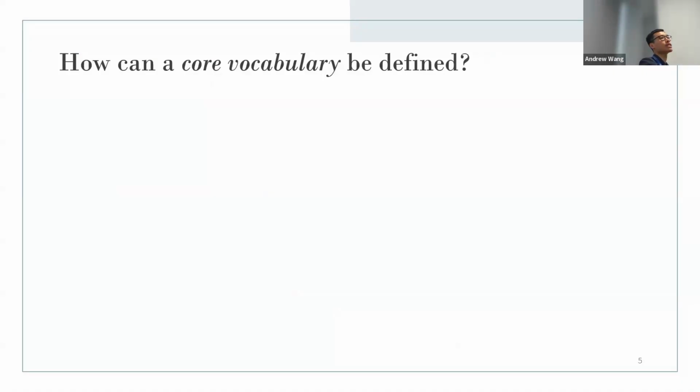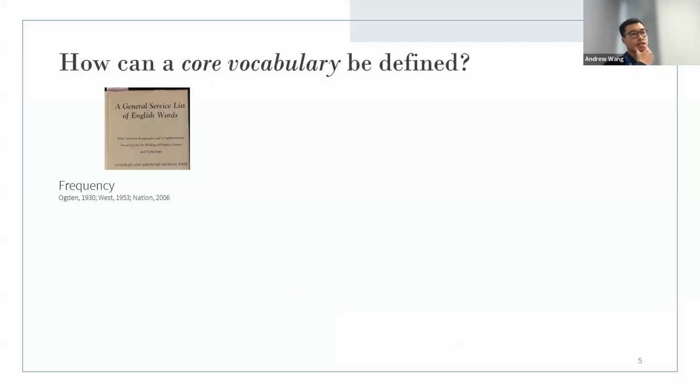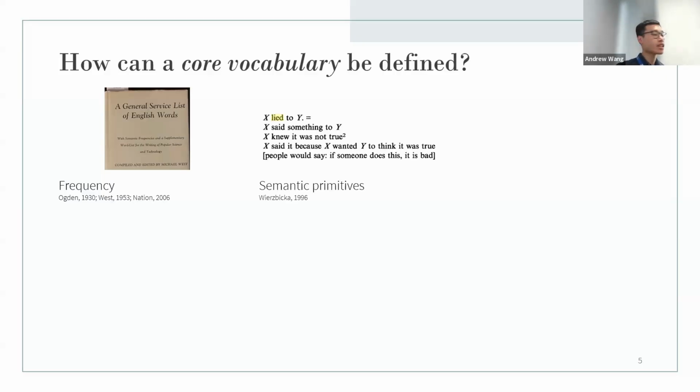So all of these things point to the idea of core vocabulary. And now, how should we define it? What have previous approaches done? So maybe they're the most frequent words. Many of these word lists that have been published for learners when they start learning the language are often based on a combination of frequency plus expert judgment about which words are most useful for learners to start out with.